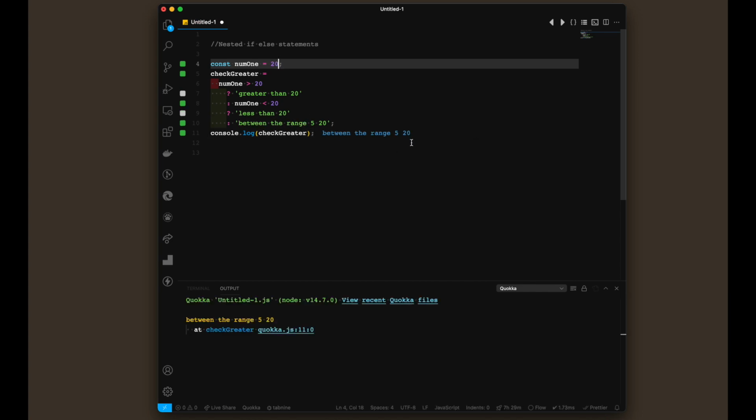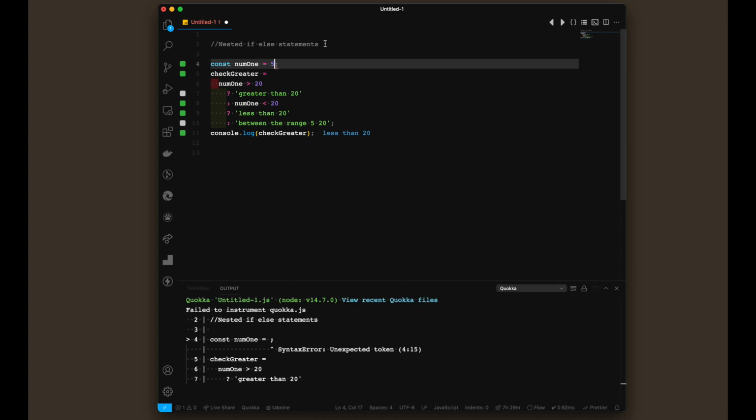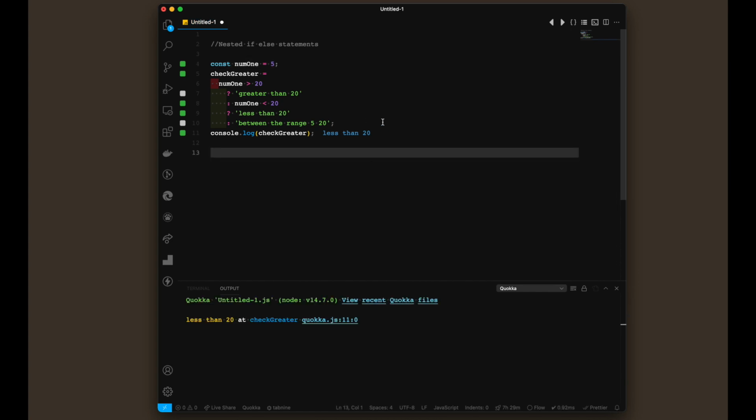So I hope you got the point that we have a conditional check here, where if it's 20, then it prints out between the range of 5 to 20. If it's more than 20, it's greater than 20, and if it's less than 20, it prints out less than 20. So this is pretty much how we can achieve it with multiple nested if-else statements.